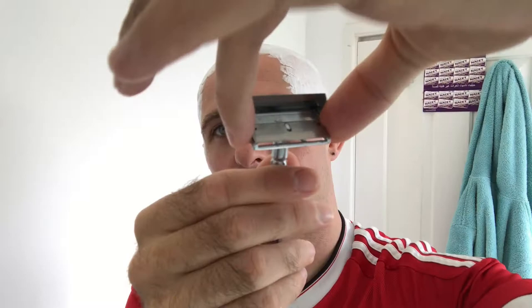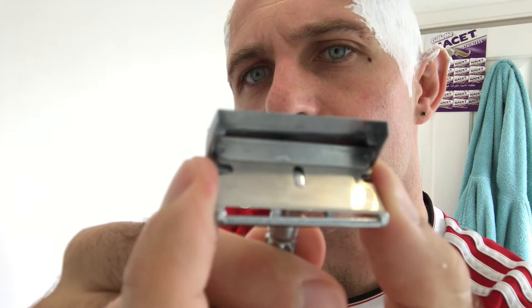It's hard to do it and show on the camera at the same time. You want to pop it in, and there's two little lugs down the bottom, and all you do is just slot it into the little lugs. That's it. And then as this goes down, once it gets to pretty much that point, you'll see it slide down the blade. There you go. And that actually pushes the blade down, locks it in place.